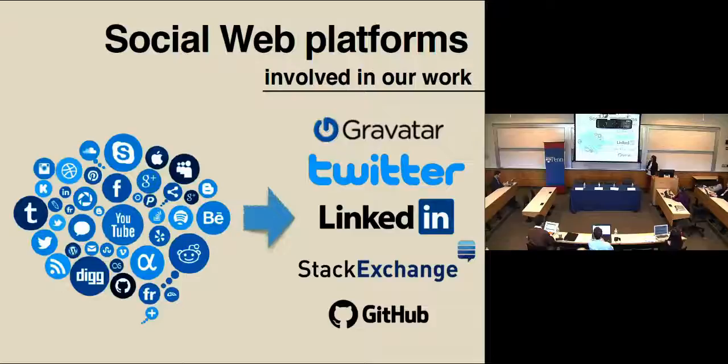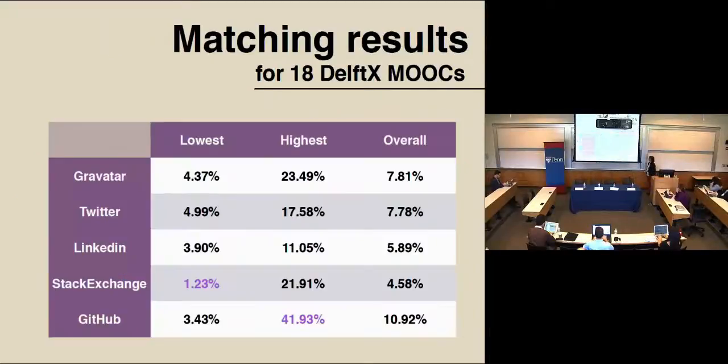So we looked at these 5 platforms. Gravatar is a platform which is known by the more technical-minded people. Again, here you can do direct matching with email. Twitter, I think everybody knows. LinkedIn also is familiar, especially to the US people. StackExchange is this big question answering site where many people have it. And GitHub is a social coding platform. If you write code and want to share it with colleagues, you usually do this through GitHub because it offers nice tools to collaborate. So these were the platforms we selected, mainly because we thought that we would find many people there.